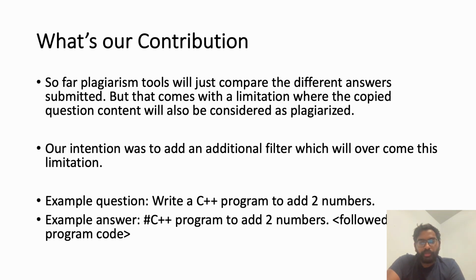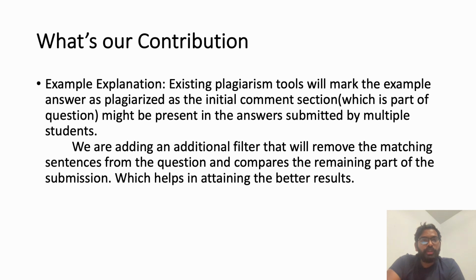At least that is what happened with me. So when two students do the same thing, they include the question as part of the answer in the comment section, since it's a coding thing. When they are both compared for plagiarism, that might be shown as plagiarism because the question is part of both answers submitted by the students. Our main goal is to add an additional filter to plagiarism tools, which will overcome this limitation.